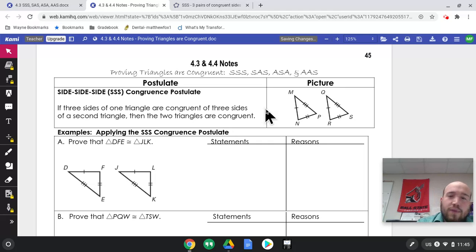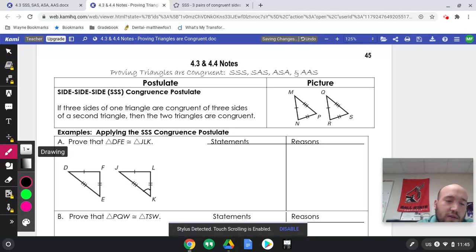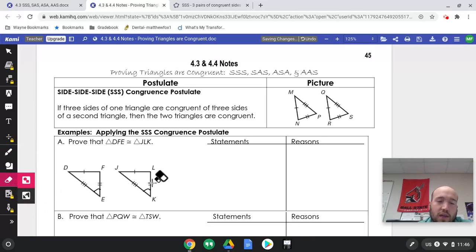Before I start, let me specify the 2 letters we're going to use today: S and A. S stands for side. So if we look here, these sides are marked up. A stands for angle. An angle would be shown if this arc was marked. The angle we know is in between the 2 sides. It's where the vertex occurs, where the side is like from L to K.